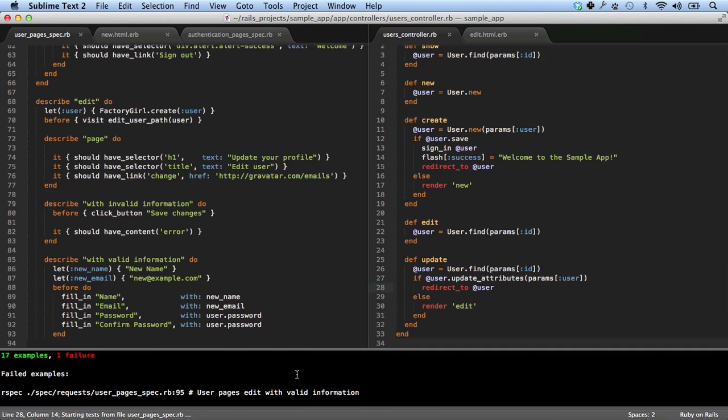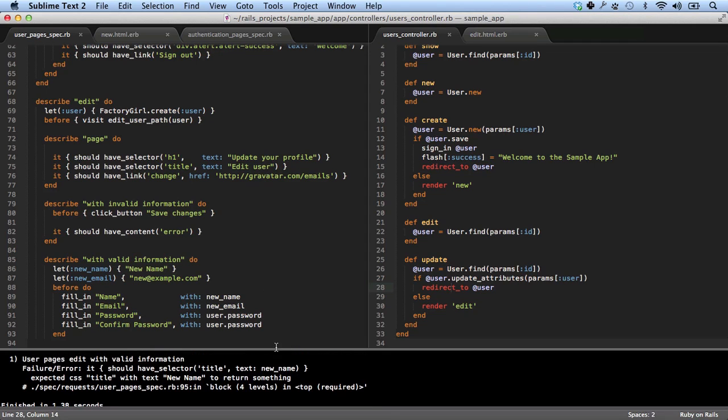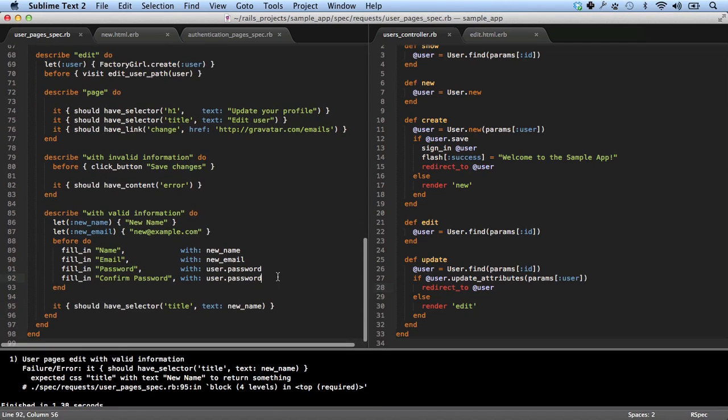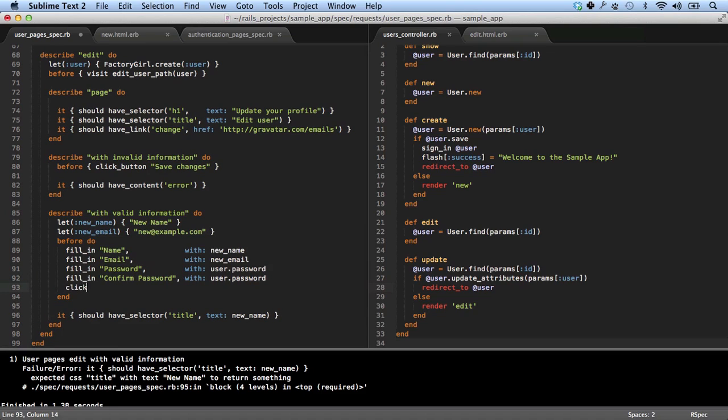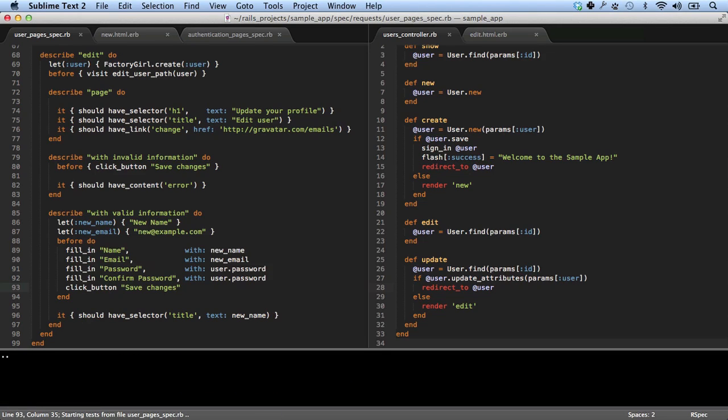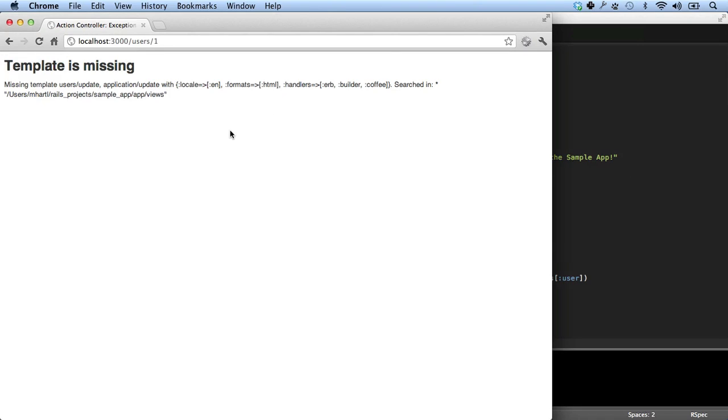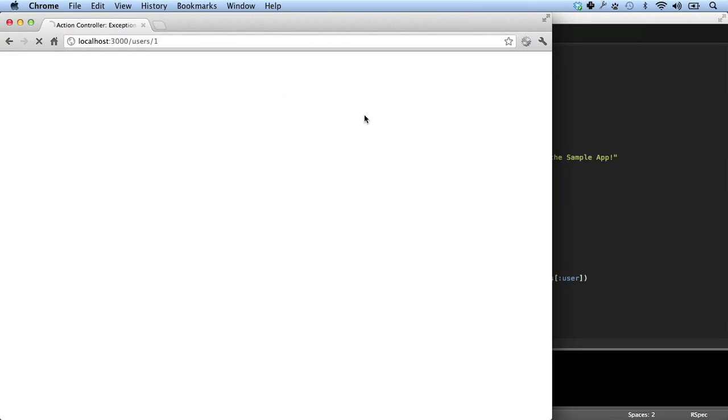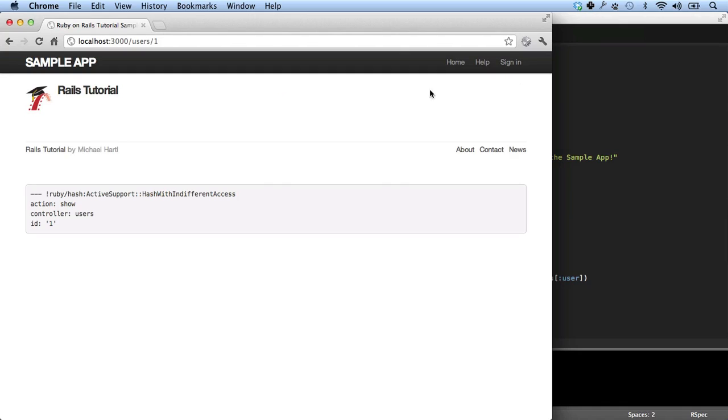Oops, we're still red. Oh, and the reason is because we didn't click the button here. Now it should be green. Good. Go back to the browser, just reload this, and there we go.